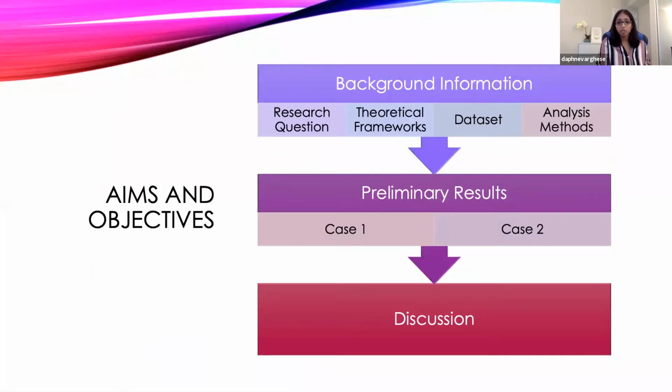The aims and objectives for this webinar are divided into three parts. First, I will be talking about the background information, in which I will present the research question that frames the study, the theoretical frameworks, the data set, and the analysis methods. Secondly, I will present the preliminary results from case 1 and 2, followed by the third part on the discussion of the preliminary results.